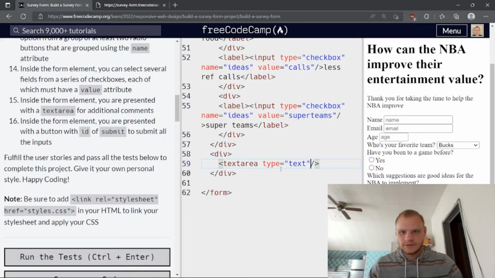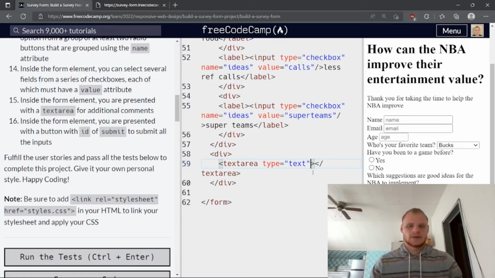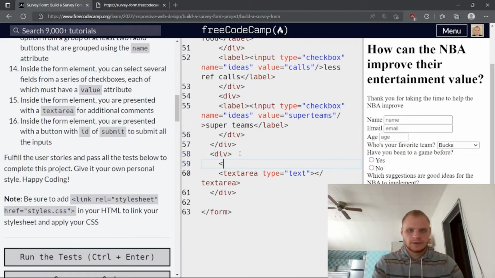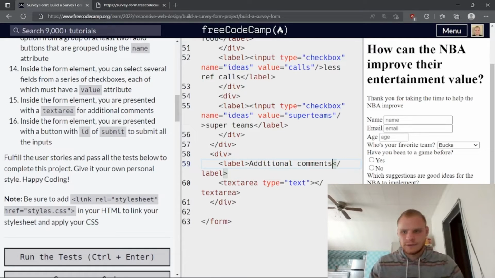Is that not how you do text area? Maybe I don't think it's self-closing actually. Okay, there we go. Type of text, and then we want a label above it for additional comments. Beautiful.